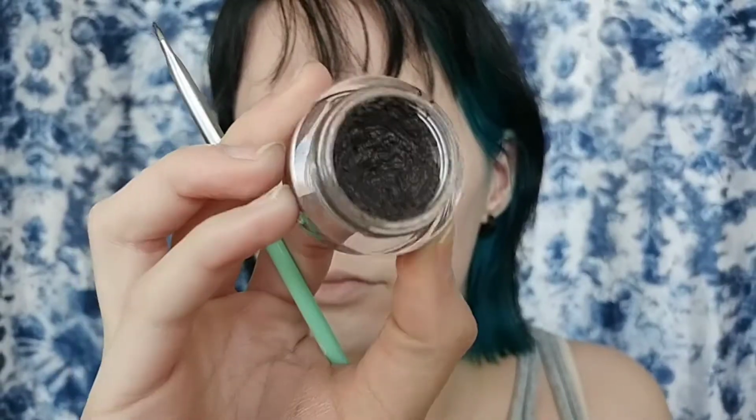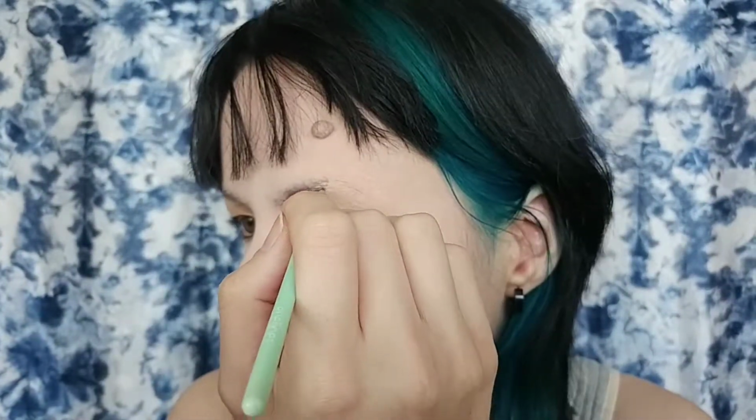So starting off, I actually covered half my brows. I glued them down with a glue stick and then concealed them and powdered them because I needed to change the shape of my brows and I didn't really want to do the whole thing, so I figured just half and use that as a guideline.